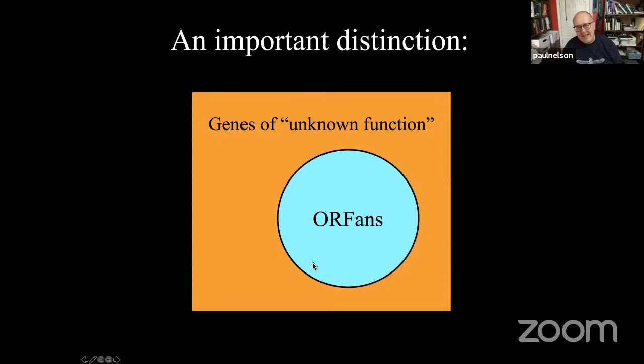So orphans as a class of biological objects fall within, and this is a Venn diagram, genes of unknown function. But genes of unknown function may have homologs, that is, sequences of high similarity found in other species. And orphans, by their strictest definition, are found in a single species. So the fact that a gene of unknown function has a match in some other species means it can't be an orphan. So this class is larger than this one. The mnemonic is all orphans are genes of unknown function when they are first discovered, but the opposite is not the case. So there, you benefited from my pain at failing to make this distinction and paying for it.